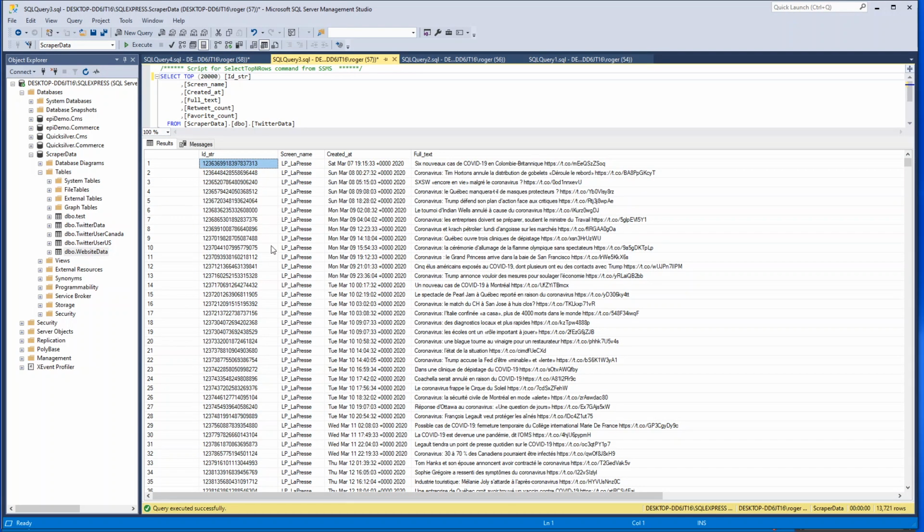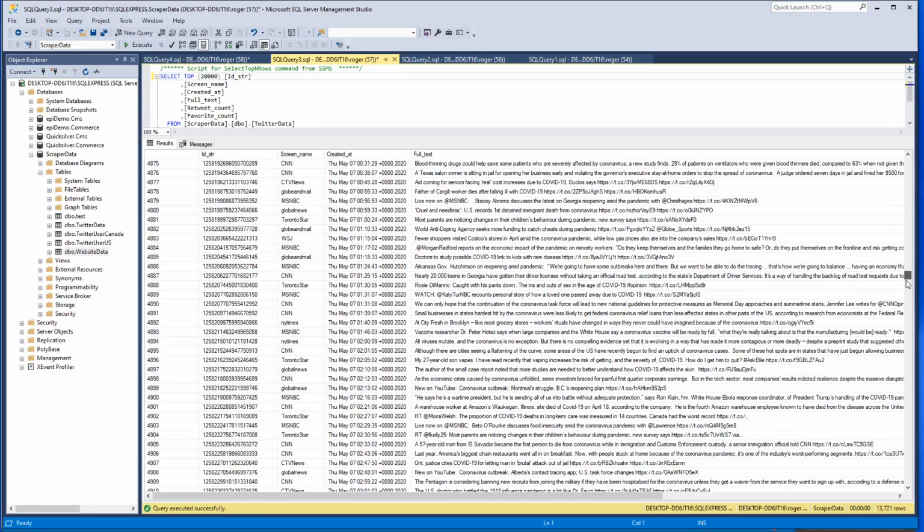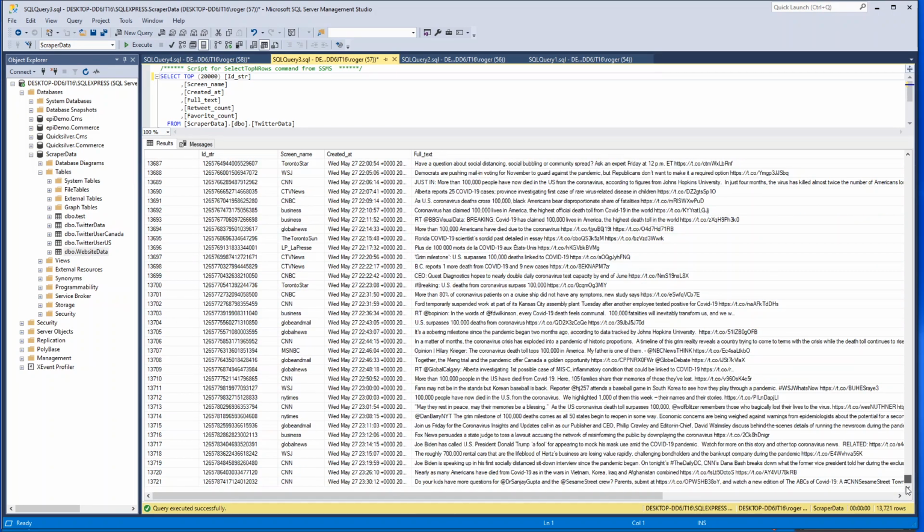Then this one here is all the tweets from all the different accounts. As you can see, each tweet has a unique identifier, an ID string, the date it's created, and then the full text of the tweet. These are only tweets that mention coronavirus or COVID-19 or the pandemic, so I filtered them from their accounts. I got over 13,000 tweets here from various American and Canadian news outlets about coronavirus. I'm not going to analyze this data now, this is just to capture it, and maybe later analyze the tweets and see how they covered it, who covered the most or had the most on certain topics, or what kind of language they used.